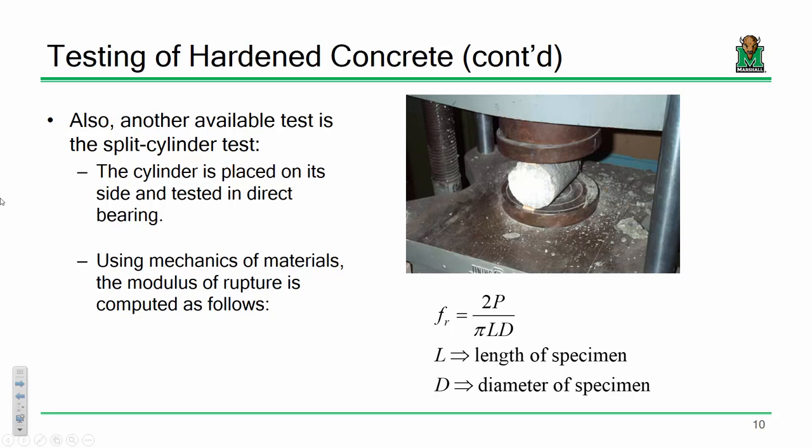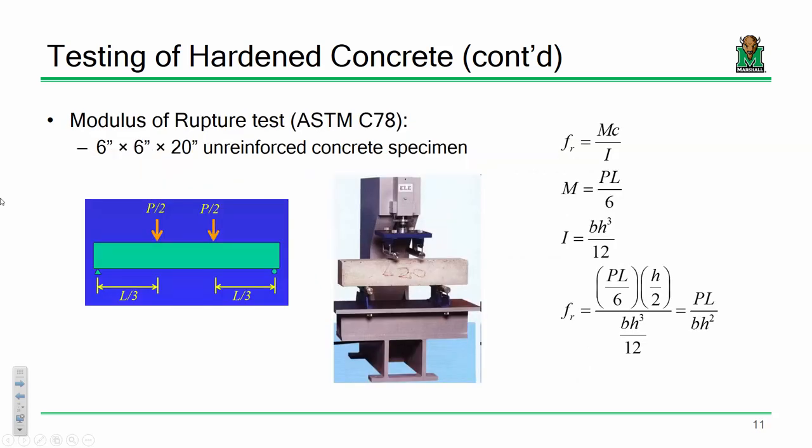We're also going to determine a modulus of rupture. Now there's two ways of doing that. One way would actually be to test a cylinder on its side. This is a method that you can use. I don't think you get as accurate results as if you actually just cast a beam, which is obviously what we did.